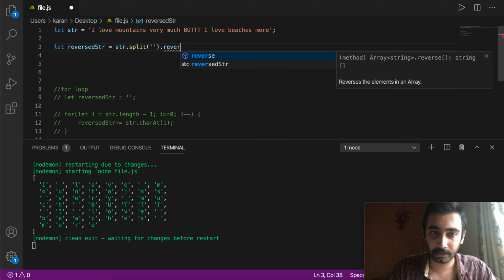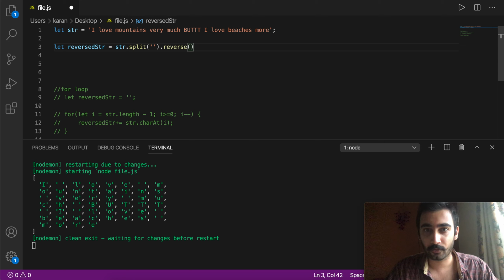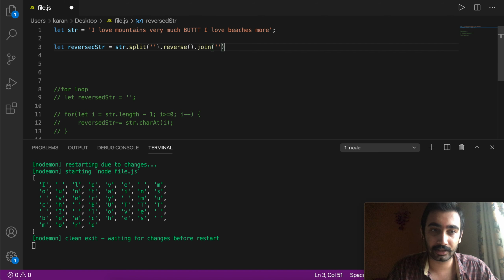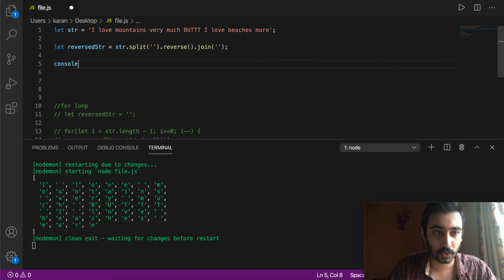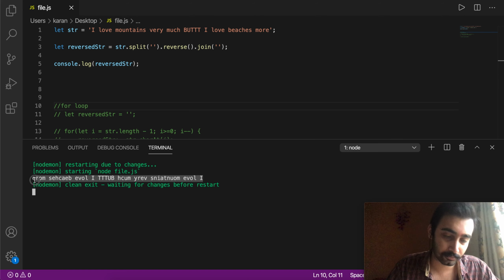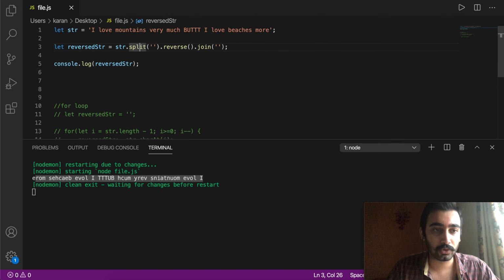So I'm just going to reverse this array, and since we wanted to reverse the string, I'm going to simply join this array. I'll not use any separator here, and that will result in the reversed string. I'm going to clear this up and then save the file, and we once again have it. Yeah, we did it. So in case you are wondering what these individual methods do, you might want to go ahead and read about them.